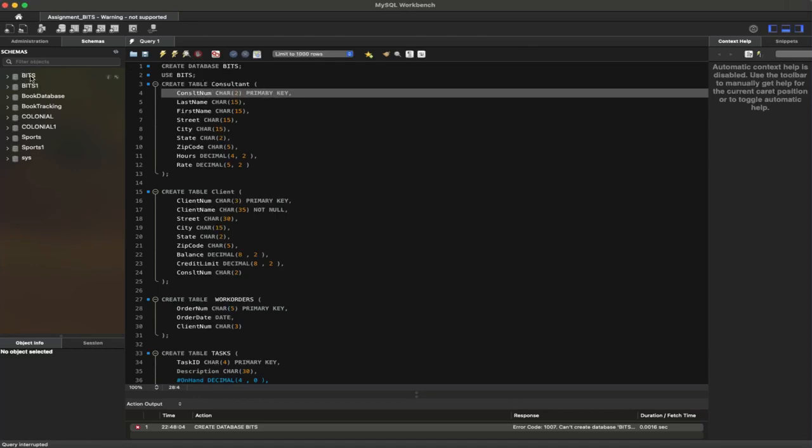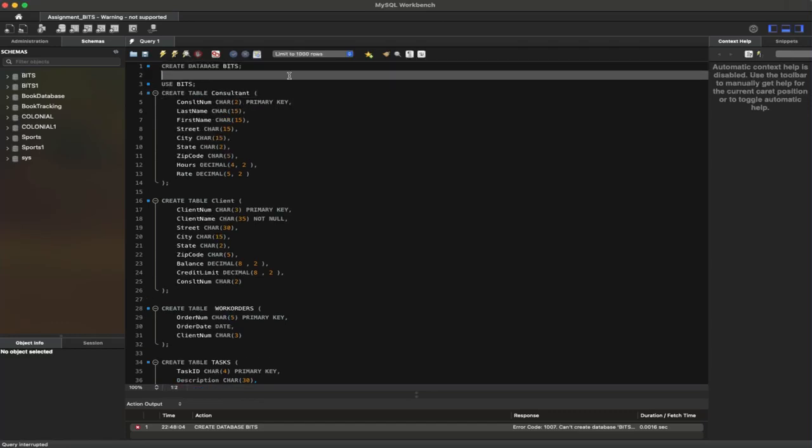You either drop this one, so you can use the command drop database and the name of the database, BITS. Okay, so you can use this one to drop the existing database right here. The same if you have a table, you can do the same.